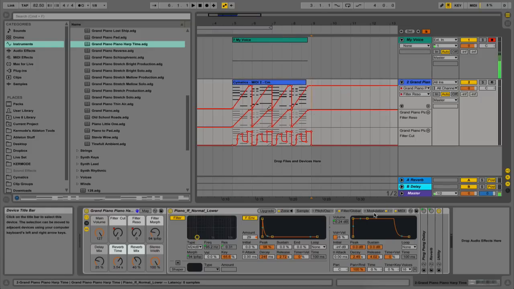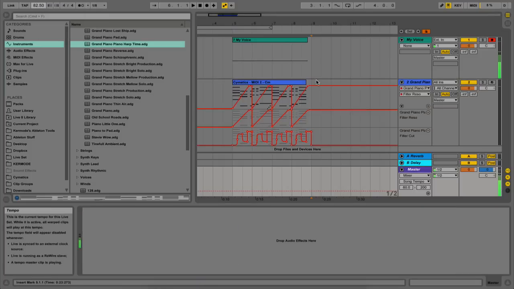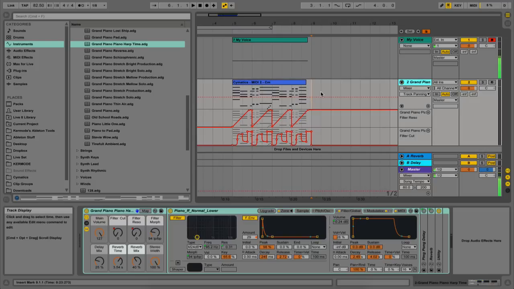Really experiment with this, because again, you can automate anything. You can even automate the master tempo of your track. Anything you can think of in Ableton, you can probably automate it. You can automate turning things on and off. You can automate panning. You can obviously automate sending things to sends. So it's really up to you to test all of this out. You have all the tools you need now to start mangling all the ideas that we were previously bringing in from previous tutorials.